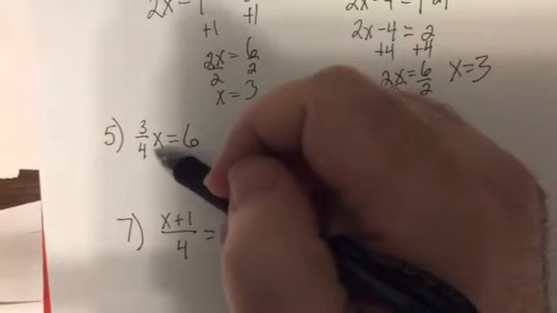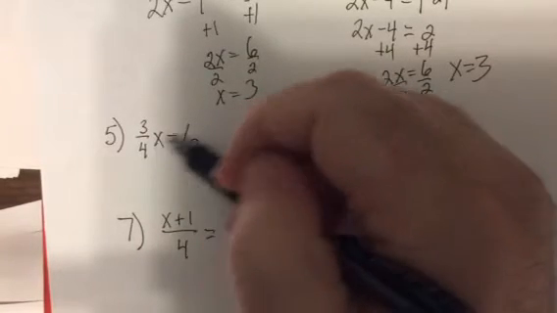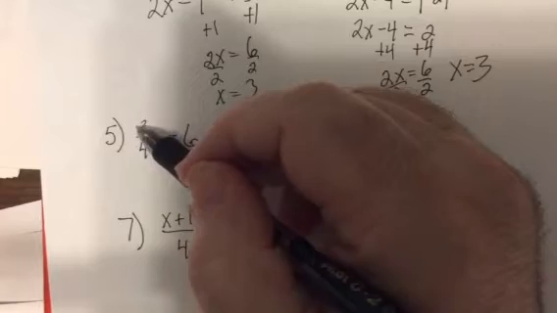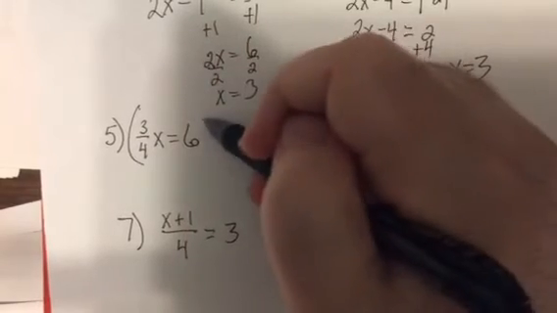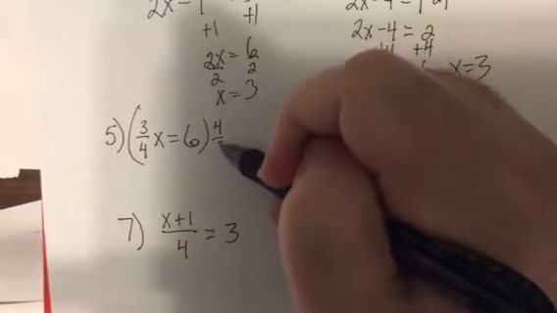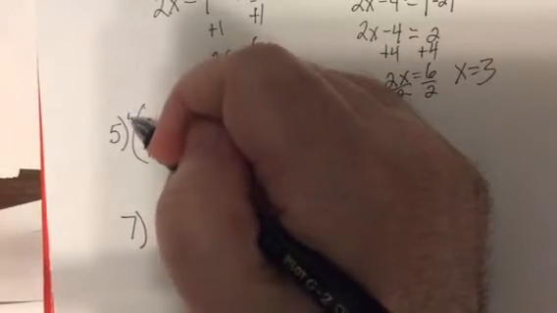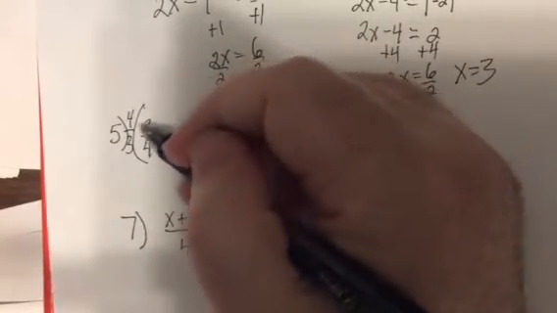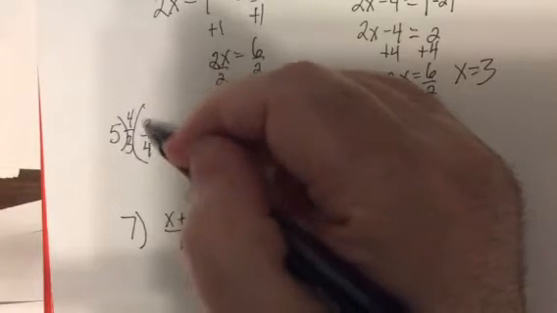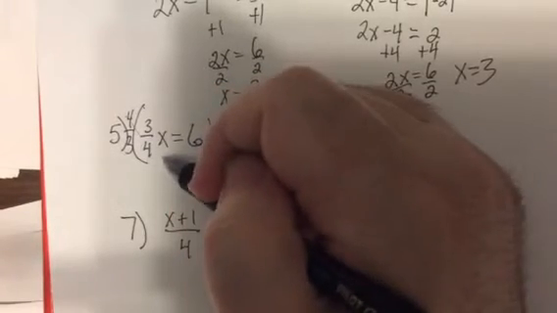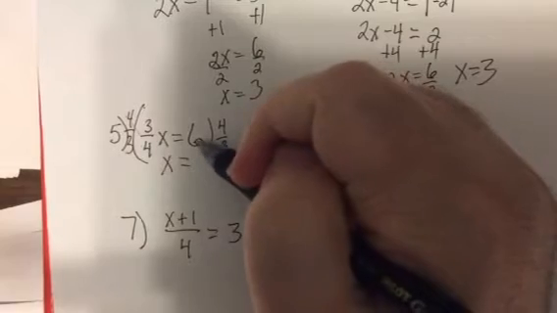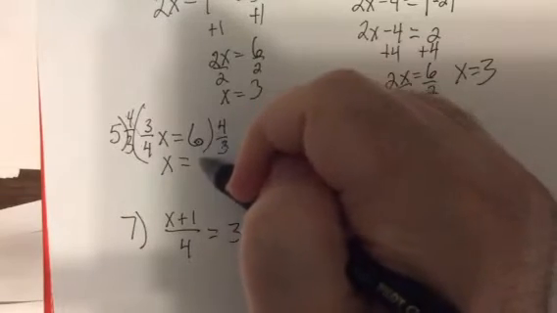Now you could do this 2 ways. You could multiply both sides by 4, then divide by 3. Or you can do this in one step by multiplying by the reciprocal. I said that wrong, I'm sorry. The reciprocal is when you multiply, it gives you 1. So this would be 1x equals 3 goes into 6 2 times. 2 times 4 is 8.